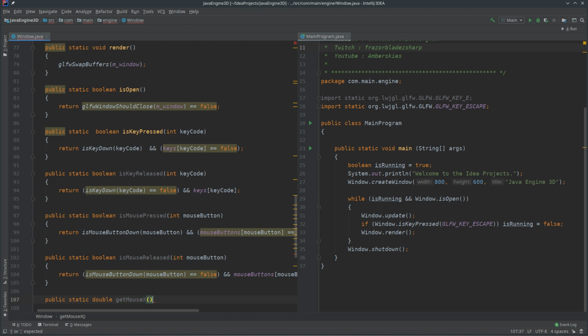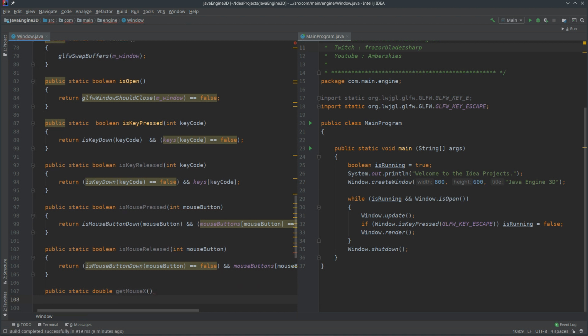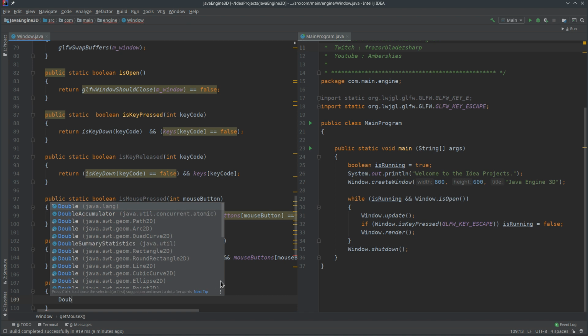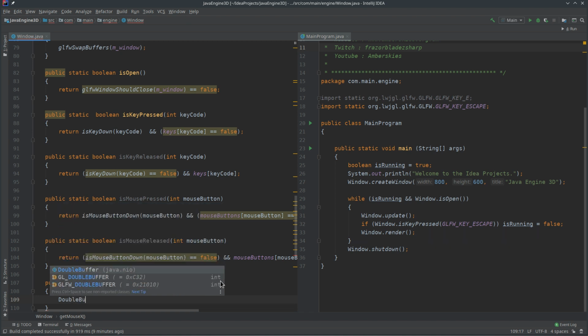That might be helpful. It's the X position. And this is a funny one because we're going to have to use double buffers for this. Unfortunately, GLFW on Java isn't as helpful as it is in C++, I don't think. But anyway, this is what they chose to use.